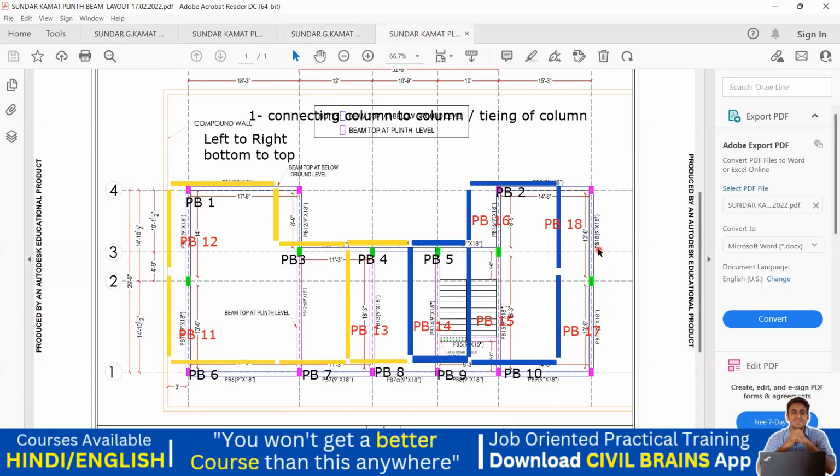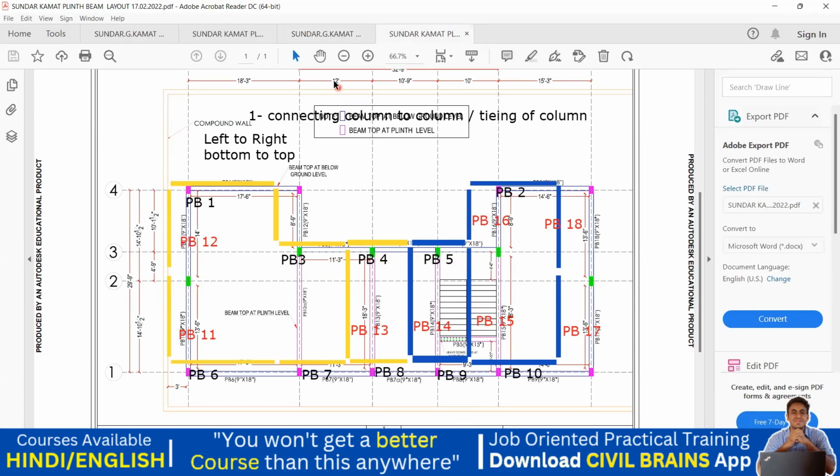Provided, you can see here it has come as PB18. This is PB17. We also have named it as PB18. Okay, PB17. And then you can see we started from here, isn't it? PB1. And again, you can see this is also PB1. Then we have given PB2, this is also PB2. Then he has given this as PB3, PB4, and PB5, right?